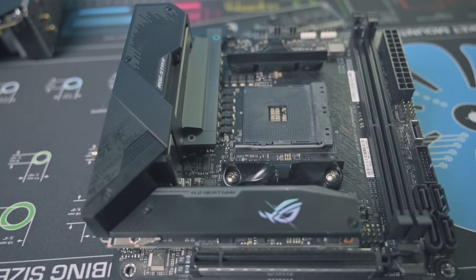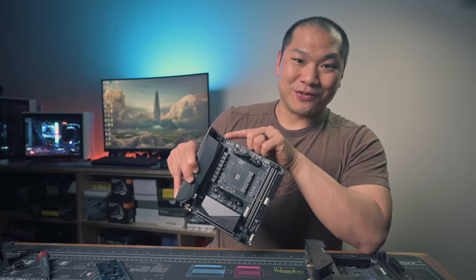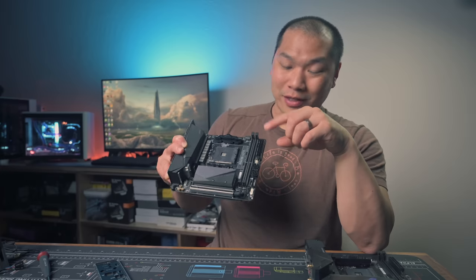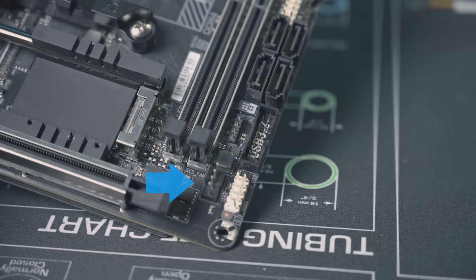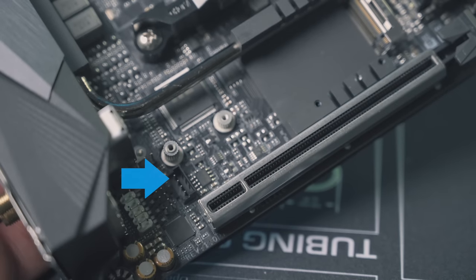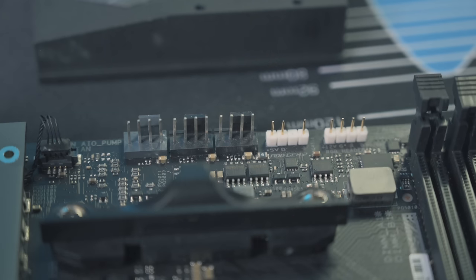For the connectors, even though both boards have three case or CPU fan headers, the position and layout are different. The Gigabyte is all over the place — you've got one for the CPU next to the power connector in a very difficult-to-access location after your build is set up. The case header is right down here next to under the RAM slot. There is a third mini header which requires an adapter cable that Gigabyte provides to get to a standard 4-pin connector. By contrast, the ASUS fan headers are extremely easy to access and in a great location — all three are right here at the top: CPU, pump, chassis fan.